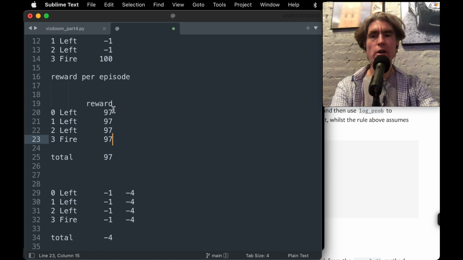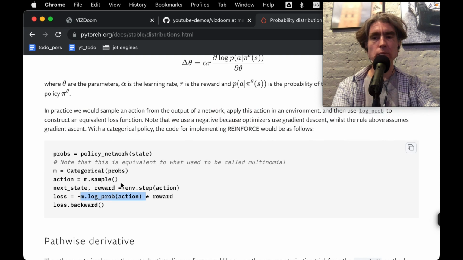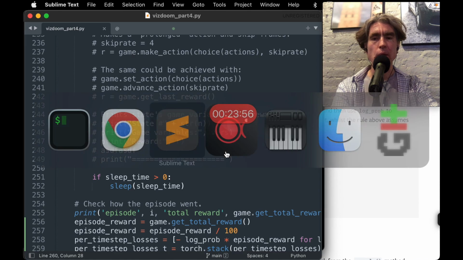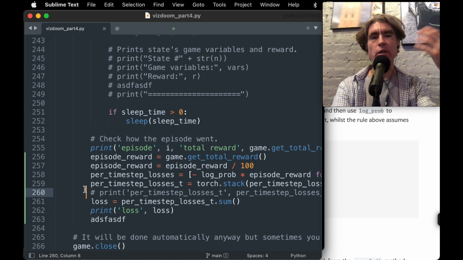Otherwise, it's just fire all the time. We can calculate each time step and just store the result. Then at the end of the episode, we take each of these, multiply by the reward, sum them all up, and that's the loss. That's where we got to. So now we've got the loss, we can then backprop, but we'll do that in the next video. See you there.